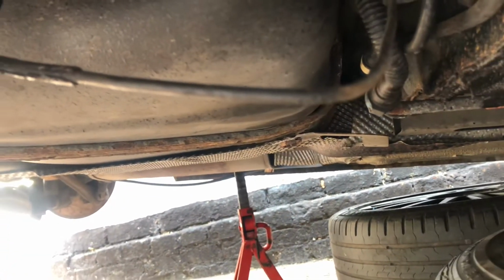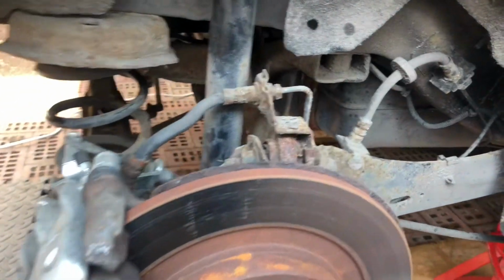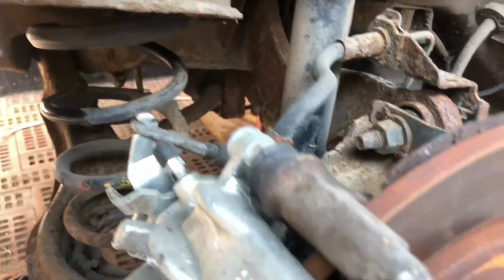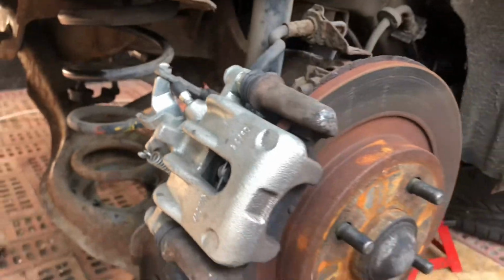We'll do the fuel tank strap as well, because the fuel tank is coming out. It has just had new calipers and discs on it for the last MOT, but I will also be doing the rubber lines on here and change the brake lines over to copper brake lines, because the last person that did the brake lines, they didn't route them properly, and it's loose. It shouldn't be like that. It should be properly tacked on where the manufacturer wanted them to go, so we'll get that sorted as well.